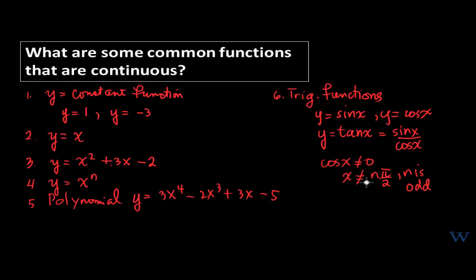And I'm sure there are other functions like the secant, cosecant, and cotangent, but we just have to be careful. And of course, what about their inverse functions? Those are also continuous, like the inverse of sine and the inverse of cosine. These are continuous functions on their given domain. But again, you have to avoid points where the function is not defined, that means where there's a denominator and the denominator is 0, so we exclude that from our domain.